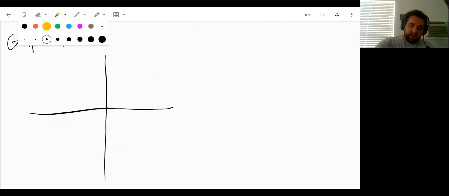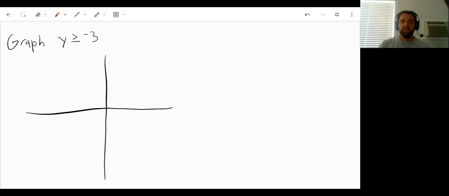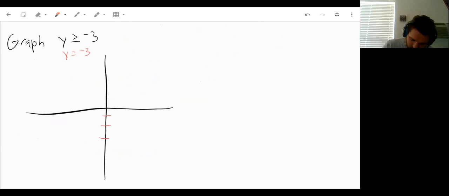Now, with this, you might actually be asked to graph lines or inequalities that still have one variable, but you put it on the two-dimensional plane. So with this, start out thinking of this as y equals negative 3. Because we know that would be the line at 1, 2, 3. And it's going to be this line.